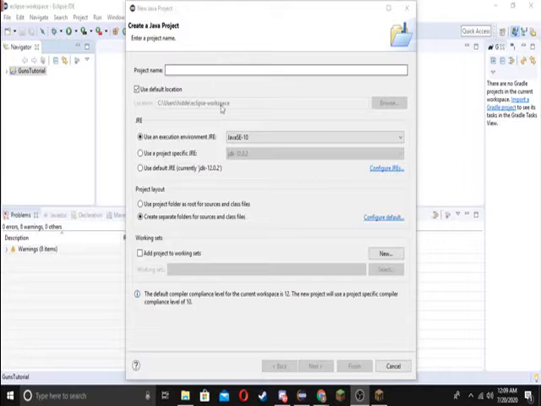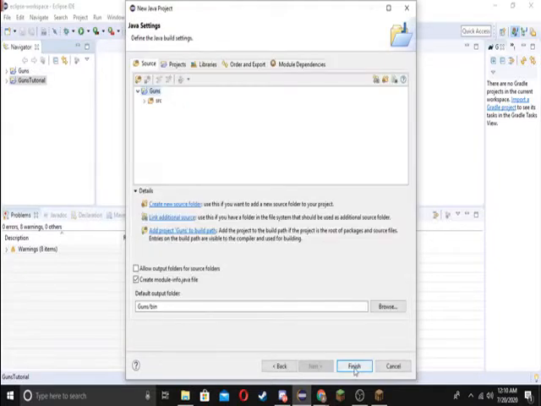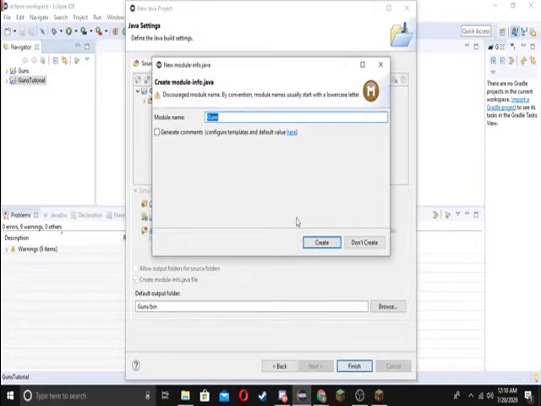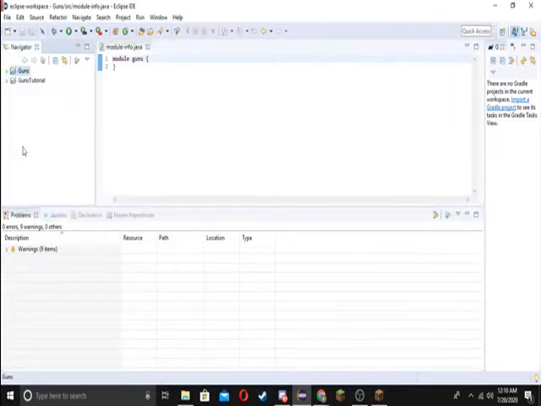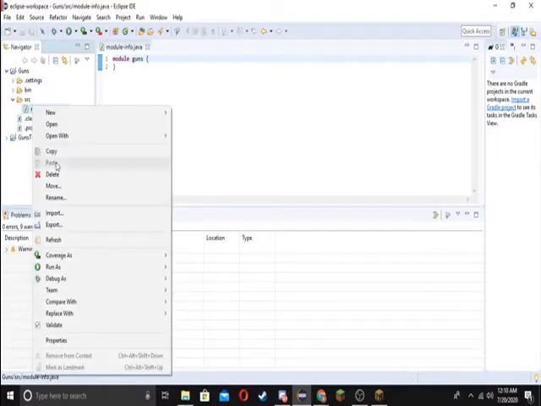Okay, so now we're in the editor. First off, you want to create a project, and I'm just going to call mine guns, because that's what it is, guns. You don't have to go through any of this. It should be fine. Just hit finish. There we go. Guns create. Perfect. And I have guns tutorial right here. This is what it's going to end up looking like. And so let me just delete this. It's not needed.